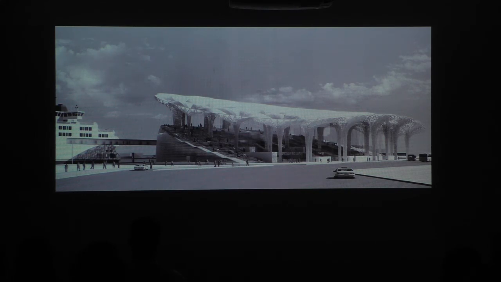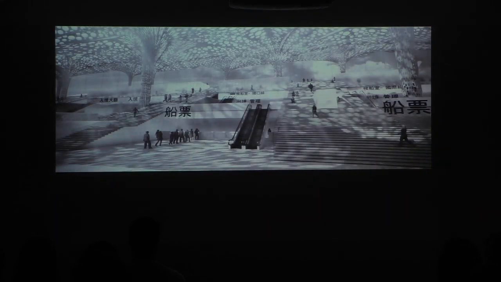So the story here for us was about when you're traveling across the ocean in a boat, you know you're traveling to this island. Everyone has in their mind what Taiwan's like, and Taiwan's an incredibly mountainous island, and it's covered in forest. So we wanted to make something that looked like an island, but was covered in a forest. And actually the forest in this case was a shell-lace structure, and the mountain was the administrative structure that was basically a huge staircase that people could move up on top of to watch their relatives coming and going, because that was an awful lot of what the ferry terminal was about.